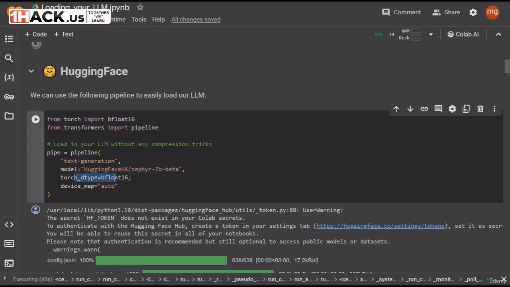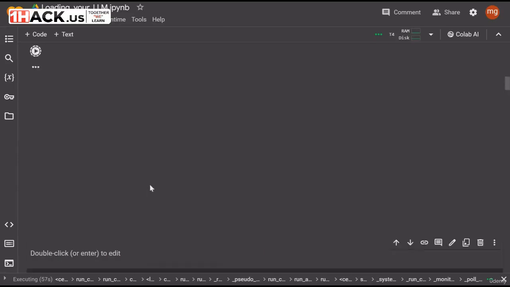Then this is the torch data type, and the device map. Basically if you're running on GPU or on CPU, device map auto will make sure that it automatically detects which device you're running your LLM on. So this is the simplest way of doing it. So I'll just run this as well.